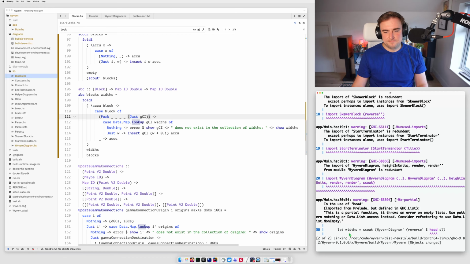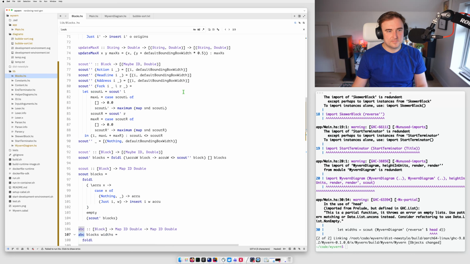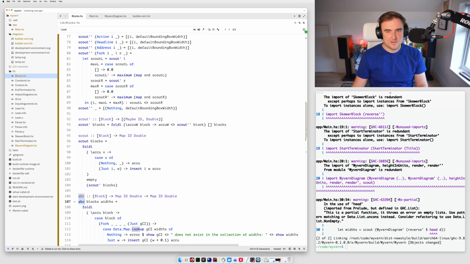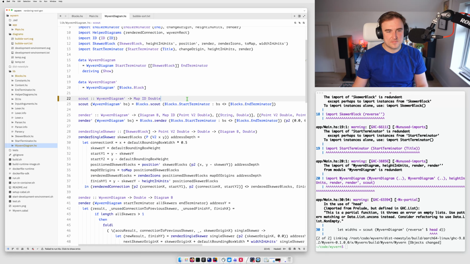So this is not called yet. It takes the whole screen, but I do believe there is potential in these 4 functions. So instead of calling scout, let's call ABC.